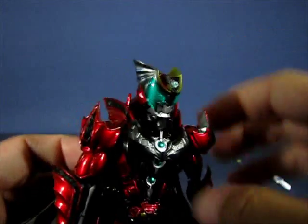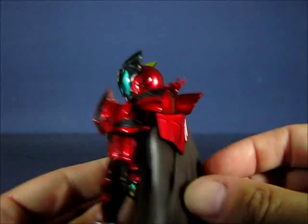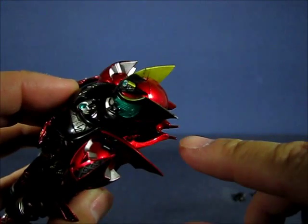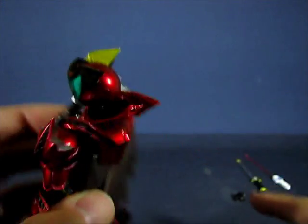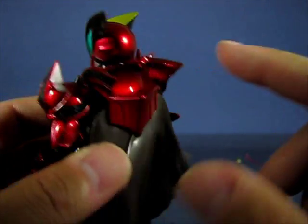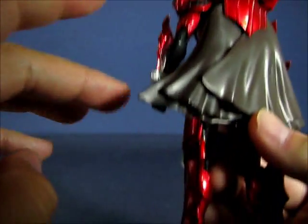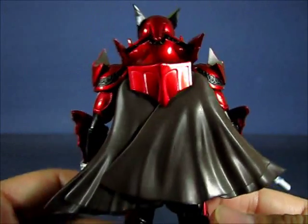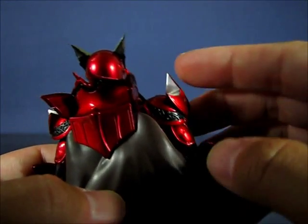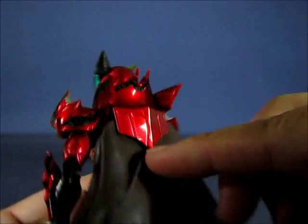Very cool. And moving down to the rest of the figure, you have even on the shoulders these bat-like wings that fan back toward the rear, which is very cool. And you got this higher collar here with tips here. I'm not sure if that's supposed to represent top tips of wings or fangs of a vampire or not. Which is pretty interesting, and you can see that they're very pointed and very sharp. That's another thing about this figure. It's got sharp points everywhere. Again, the head, shoulders, the back, the arms, and even the legs here. It's just lots of points as well. I don't know if that's to represent the vampire theme or not. Fangs or not, but it's very sharp, so you have to be very careful when you handle the figure. You just don't want to be casual moving around unless you want to poke yourself. But still a very nice detail.